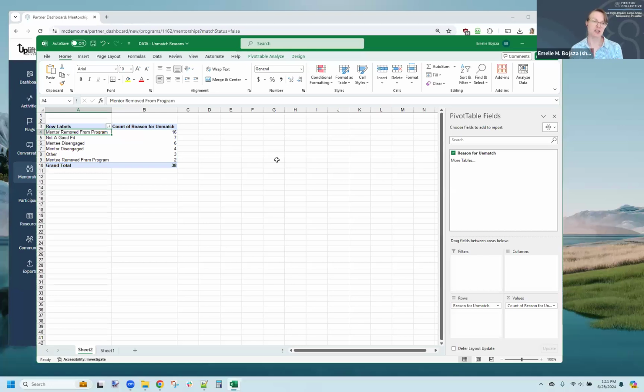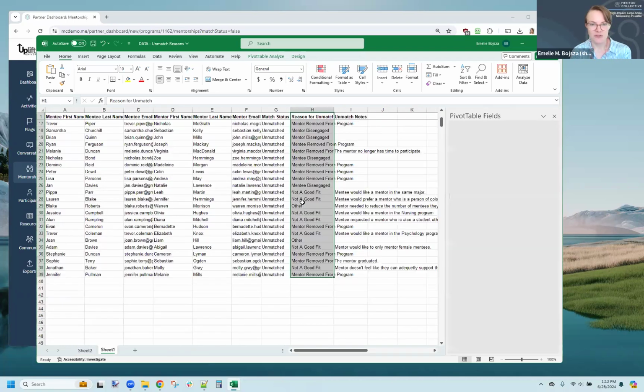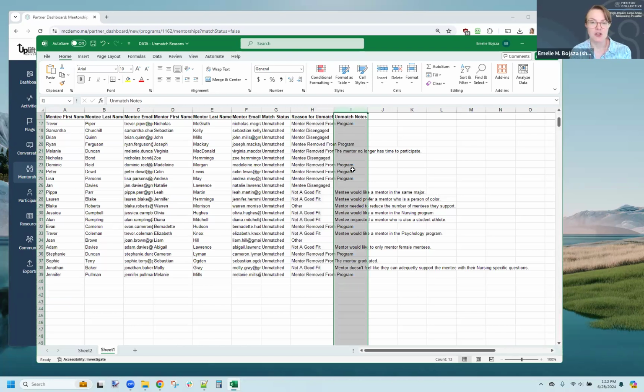Now this pivot table, as it looks, doesn't tell you anything more about that, but at this point you might remember that after the fall semester, you had a bunch of mentors who graduated, you removed them from the program. Perhaps that's the explanation. Or you might know that a lot of mentors reached out saying, I'm overwhelmed, the time commitment is not possible for me. But if you don't know, this is a good time to maybe go in and use what we're providing in a separate column called Unmatched Notes to learn a little bit more on a case-by-case basis. When Mentor Collective has insight from a participant, a reason why they want to be unmatched, or if you've done the unmatch on your end and added a note, they are going to be visible to you in the export.